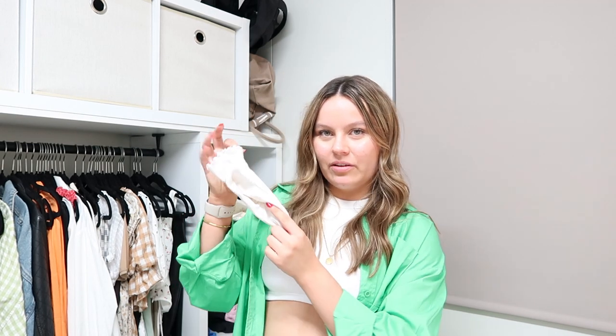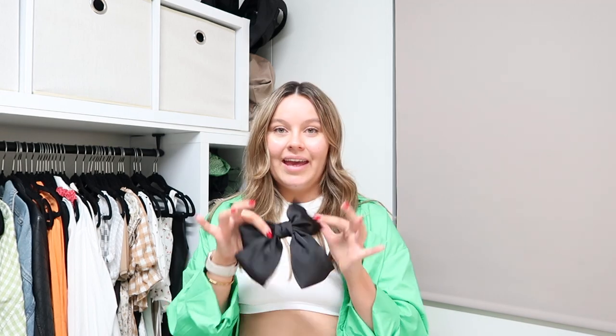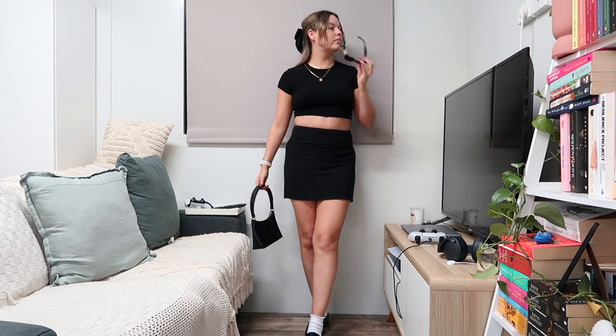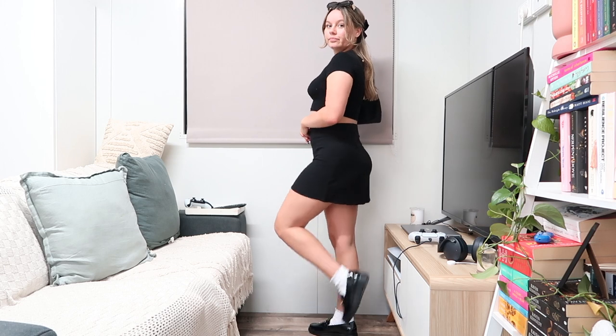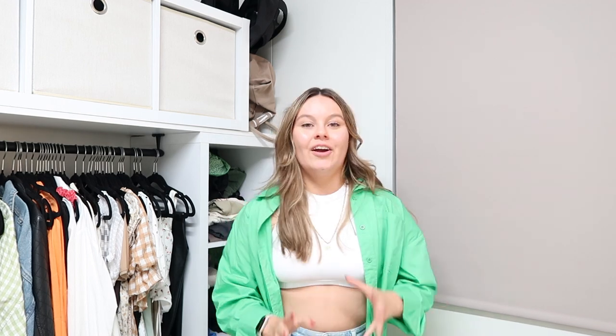For accessories I have these little frilly socks with a detail at the top. The bag is from Vets — the shape of it, the gold detailing, and the satin finish just looks very luxurious and expensive, but it's not a super expensive bag. I also have a little hair bow which adds just that little touch that brings the whole outfit together. And then my favorite sunnies from White Fox — the Kensington ones — they're kind of like a Versace dupe, very cool and flattering on most face shapes. You could also add an oversized blazer for the evening, since summer nights can get a little bit chilly.